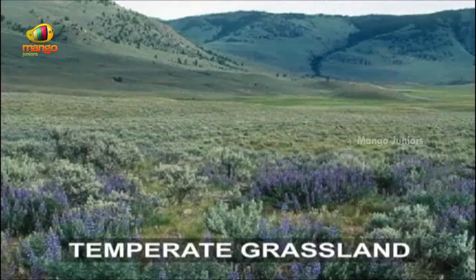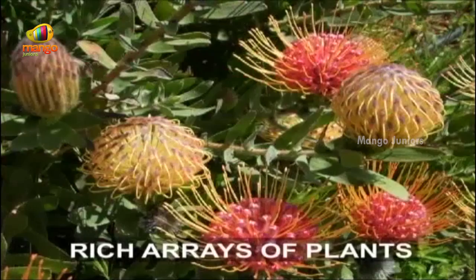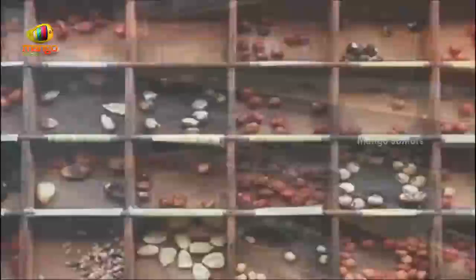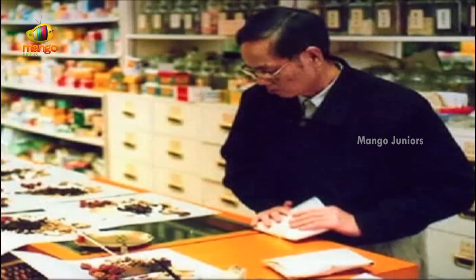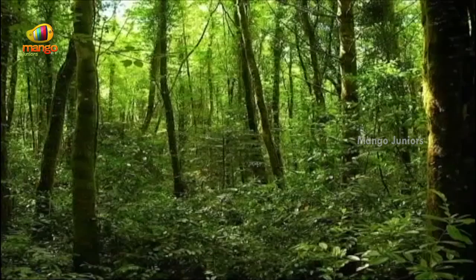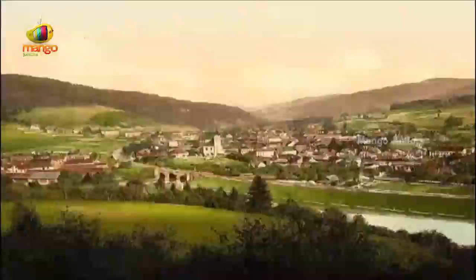Looking into the years to come, the future of temperate grassland doesn't appear bright. Almost the entire biome is put to the severe test of extinction, and many rich areas of plants are becoming rare and increasingly endangered. Some steps could be taken to reduce the damage: seeds of rare plants should be stored properly for sprouting in future, and seed banks should be properly maintained. These very plants might turn out to produce life-saving medicines and new breeds of crops. The temperate grassland can be a valuable resource for humans and animals alike — for leisure, farming and growing industry — but only if we plan ahead and treat them wisely.